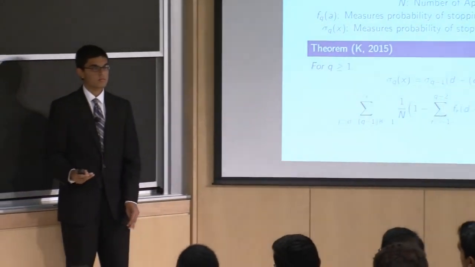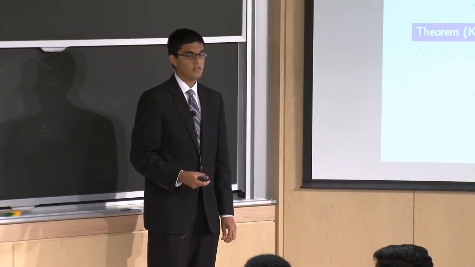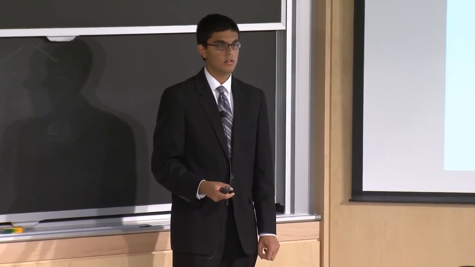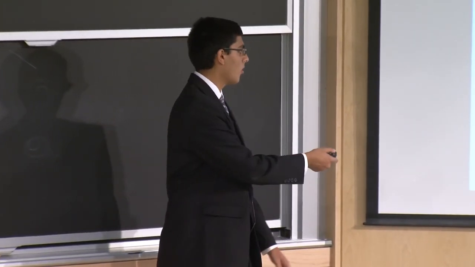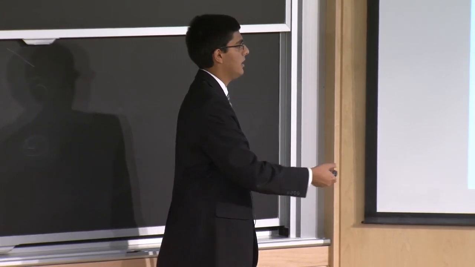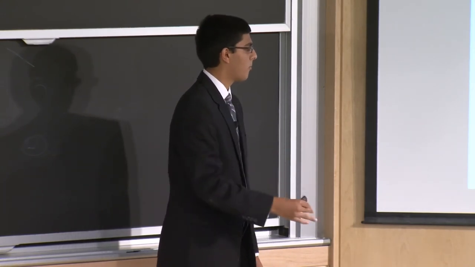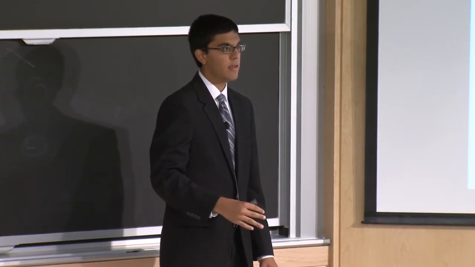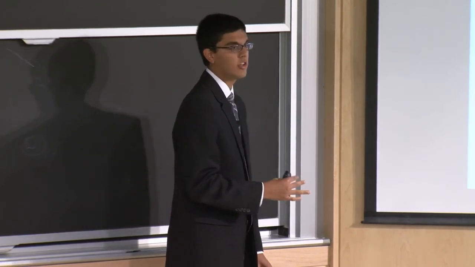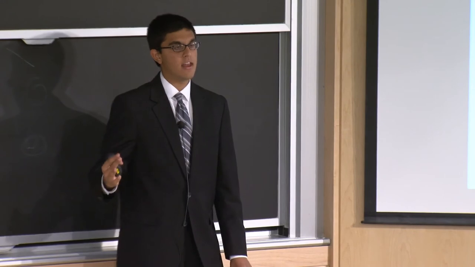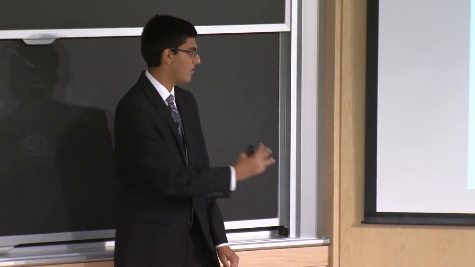I'm still confused. After you replaced the summation by integral, after that, you have an analytical solution or you don't? I have an analytical solution for the values of D, or the threshold for passing, that maximizes probability of winning. I do not, however, have an analytical solution for the actual maximum probability of winning for different window sizes. What I did is I computed the actual probability of winning for different points, and I interpolated those points with a spline curve. But you have the analytical solution for the strategy, which is your D. Yeah, I have the analytical solution for the strategy. And I have a way to find the analytical solution for any window size by replacing these sums with integrals.